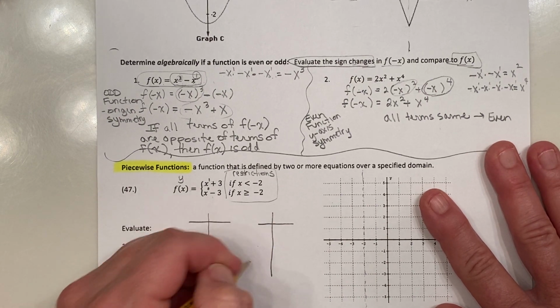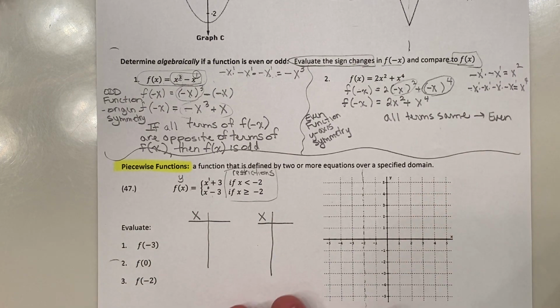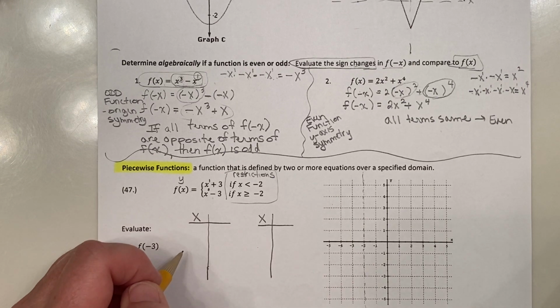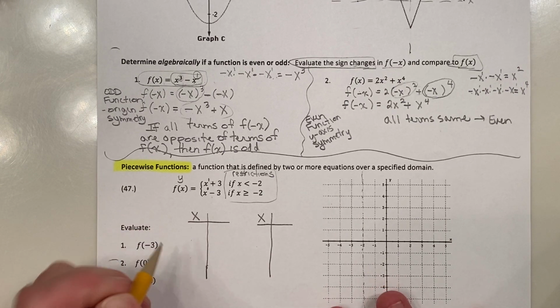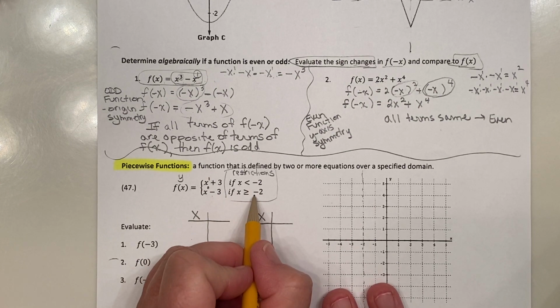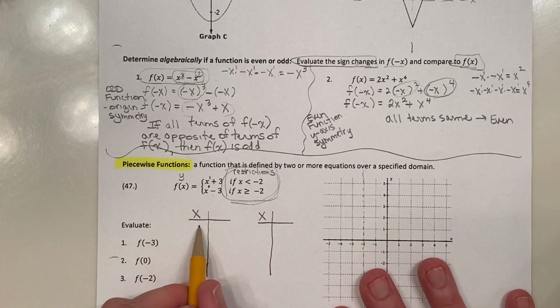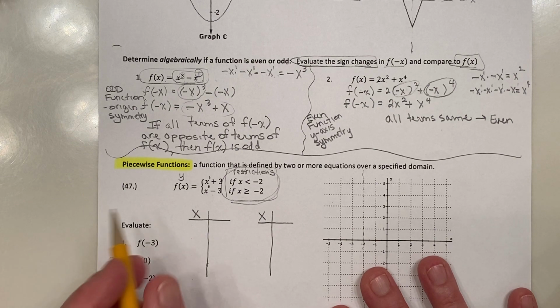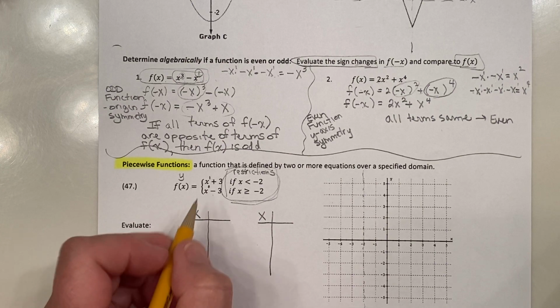Okay, down the left column, I'm going to put my independent values, x here, it's independent. My inputs are my domains. Now, unlike in the last video where I always use -2, -1, 0, 1, and 2, I can't do that for this piecewise function because of these restrictions. I have restrictions now that don't allow me to kind of pick and choose. I mean, I can to some degree, but I have to follow along with the restrictions. So let's look at this first column, this first T chart.